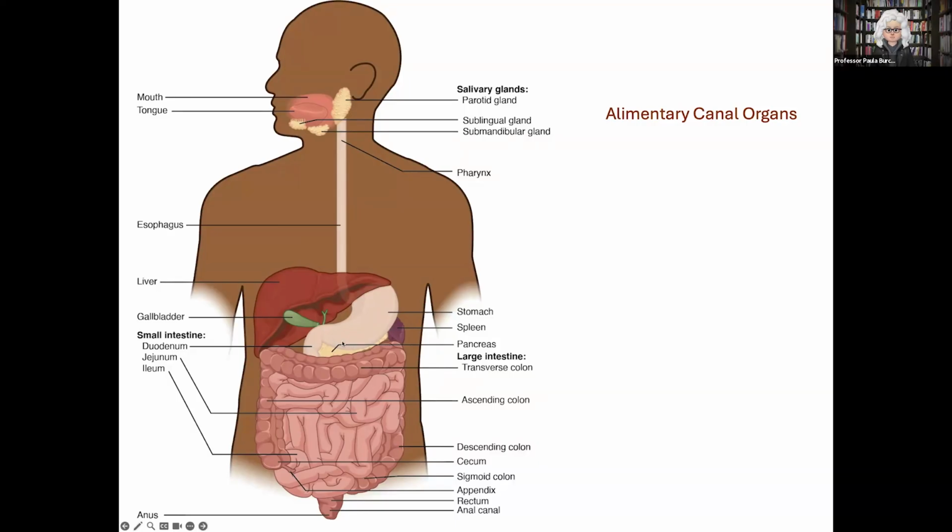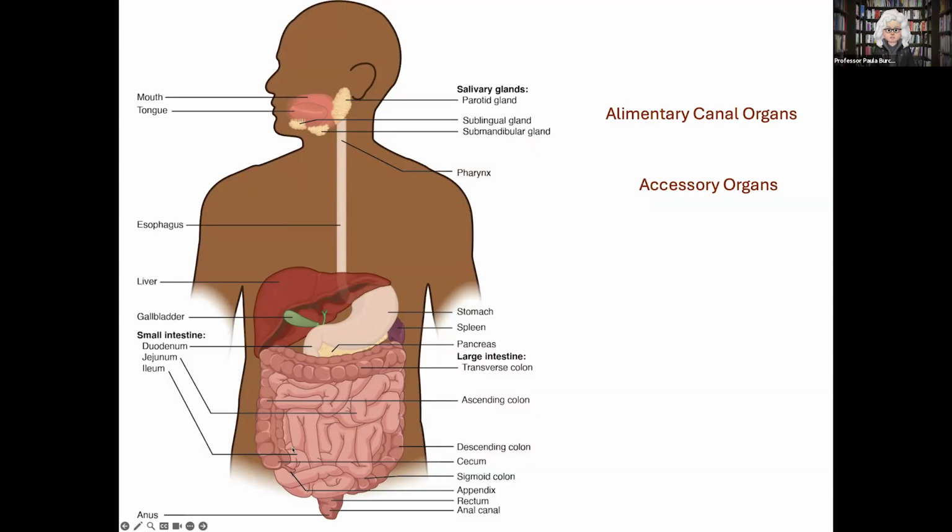Stomach contents are converted into chyme. Chyme then enters into the duodenum, the first part of the small intestine, continues into the jejunum, which is the middle section of the small intestine, and finally into the ileum, which is the distal portion of the small intestine. The contents of the ileum then empty into the large intestine. The large intestine, as you can see, frames the small intestine.